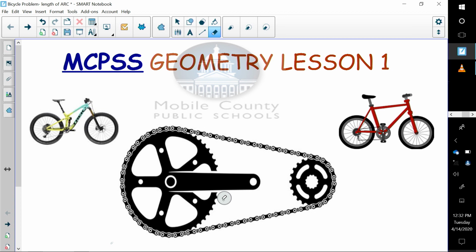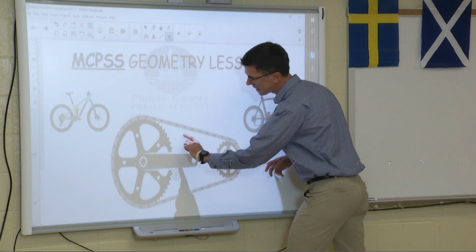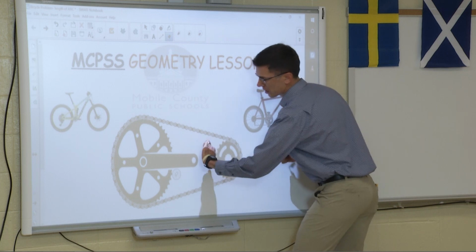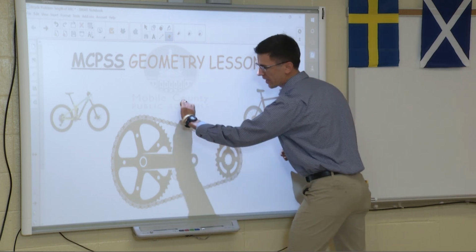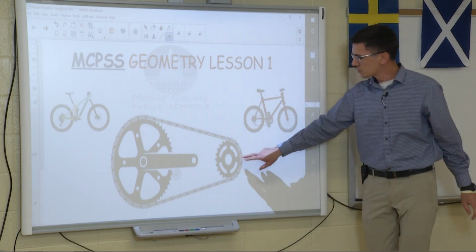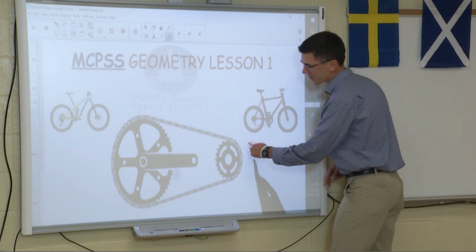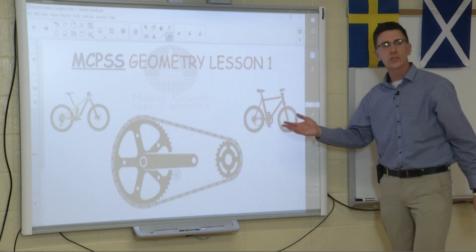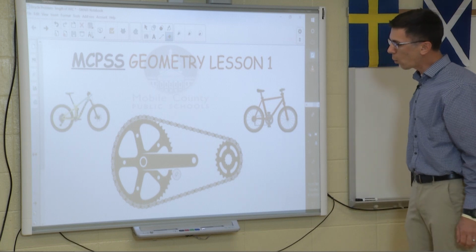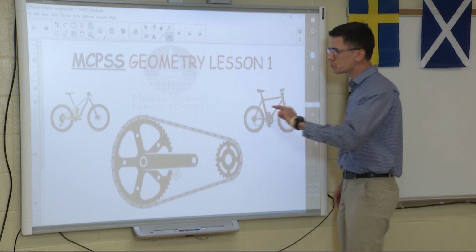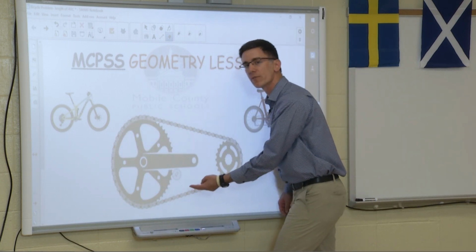Now, this wheel is called a sprocket. A sprocket is another name for a gear. In this gear, there are these teeth that are equally spaced, and as the crank turns, it turns this gear, which then moves the chain. This smaller gear is then attached to the back bicycle tire, which then rotates the tire. So, if you look at the setting that we have here, what we have is two circles, and we have a chain that is moving along the circumference of the circle.